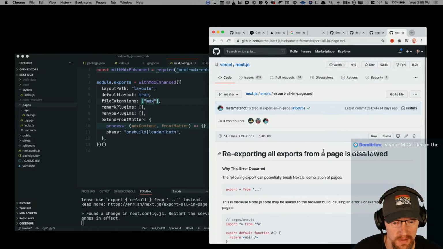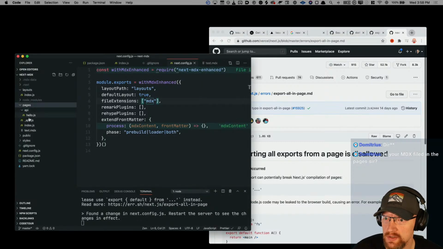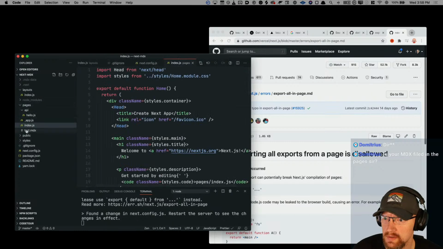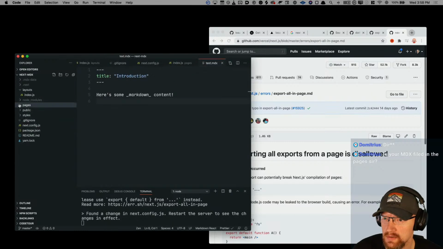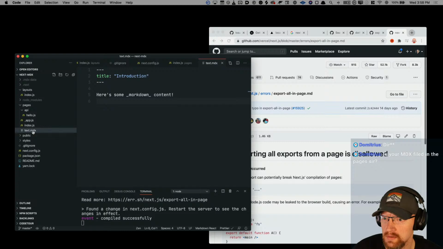Is your MDX file in pages? Yes. It is this one right here.